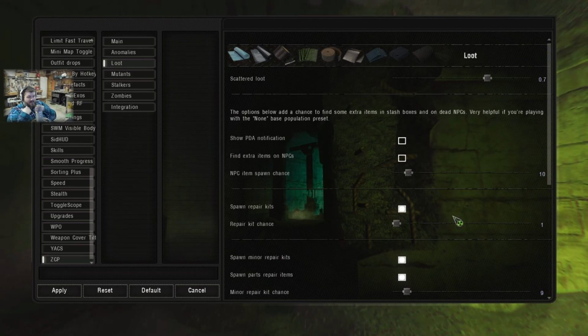And the sliders down here change the percent chance for each type of item to spawn in your loot boxes. I personally like it because it just feels bad when you explore a zone and there's just boxes everywhere and they're all empty and you get nothing for it. It's kind of like a little waste of time.